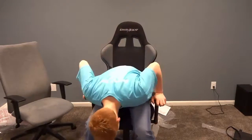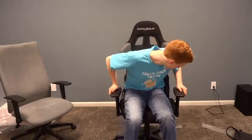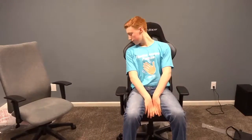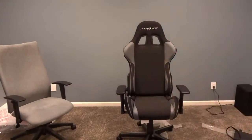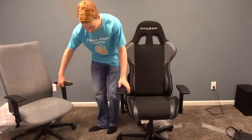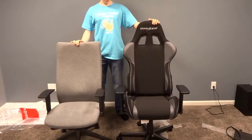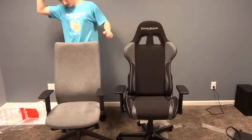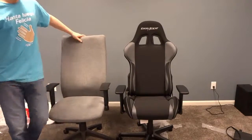So now it's time for the comparison. I actually haven't sat in that since I sat in this, and I feel like it's not going to feel as nice anymore. Let me make sure these are both in frame. Yes, they are. So, I'll pull this over. Obviously, this is the Big Lots chair, and this is a DXRacer, which is a $300 chair. This is a $30 chair.